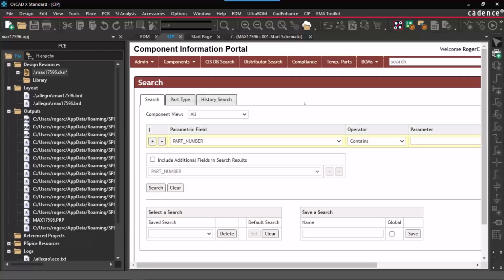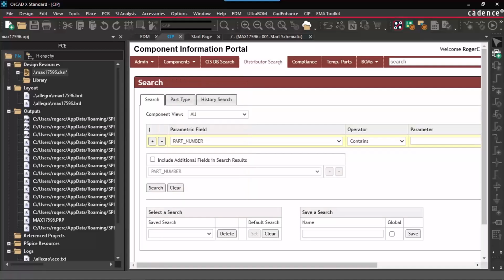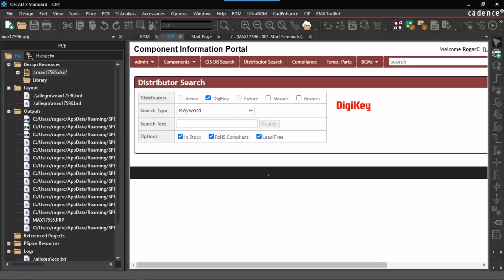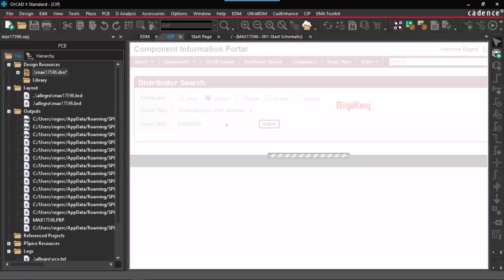I don't have to go and learn some other database language or do all of that manually. We have a database structure preset. And if I don't have a part in my component database, I can go right out to DigiKey from inside OrCAD, and I can search for that part and add it into my component database as a temporary part right up here. So I can come in here and search by keyword, or I can search by manufacturer part number, and I can go and find the exact part I want.